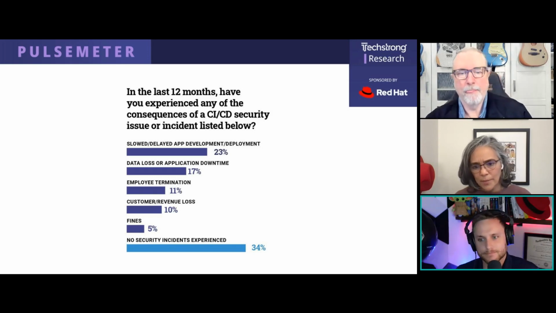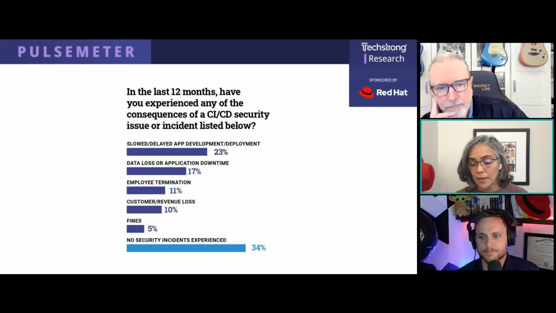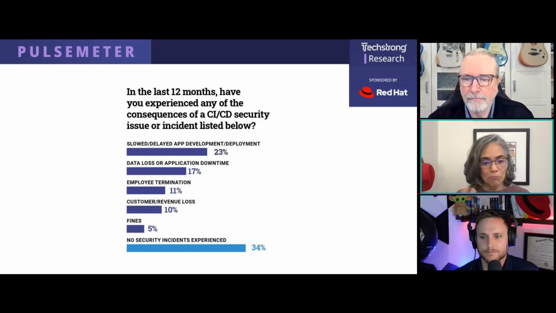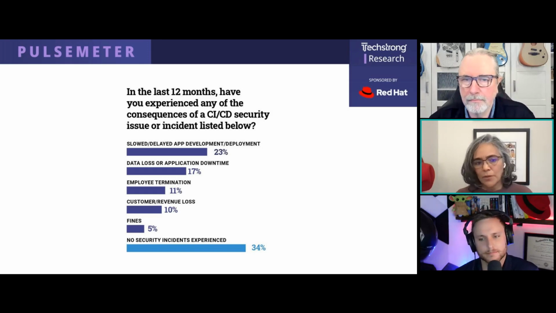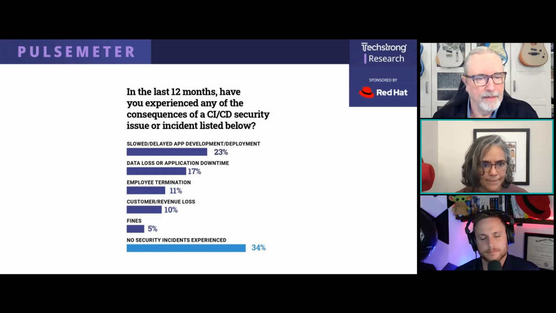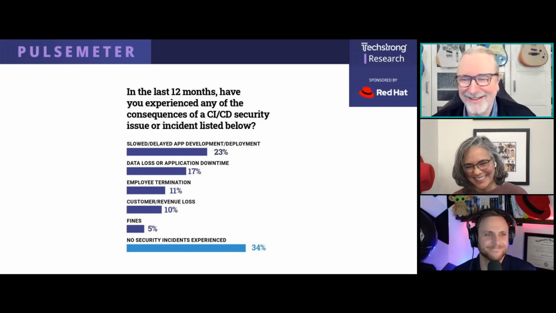There was one question about why fines due to CI/CD, and I can only speak for financial services, but if you work for a trading floor, for instance, and you don't close your book by the end of the day, the SEC will fine you. So that could be a database is down or a data center is down, or if something slowed you down that you had to build through a pipeline like this, you could absolutely get fined for not closing your books by the end of the day. So as one example. Yep. In higher regulated industries, definitely more often. Or maybe it's put $5 in the kitty if you introduced a vulnerability. I don't know. No, I think we're talking more than the real fines.